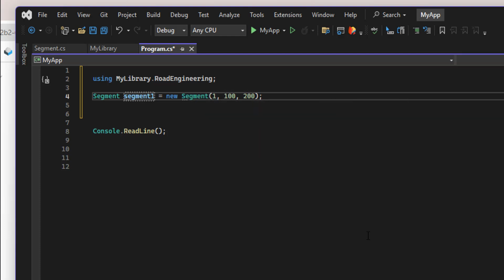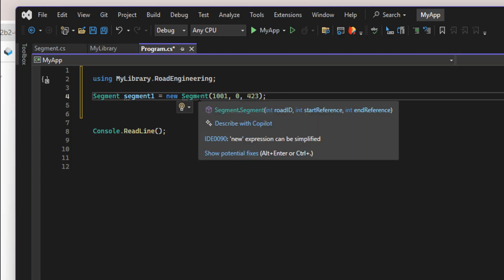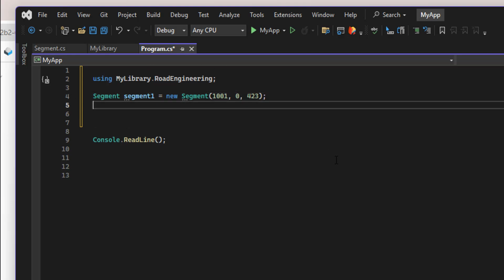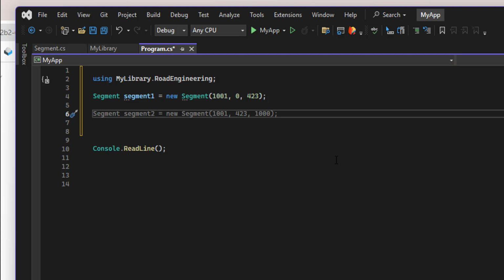Let's make that a bit more realistic. I'm going to say 1001, and it goes from 0 to 423, and I'm just assuming that is meters, right? So you can see this is a very compact way of creating a segment, because in the constructor I am setting its attributes automatically. Now let's see how we access properties or attributes of that segment.